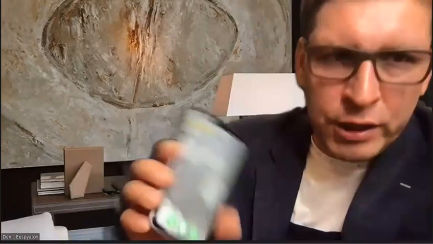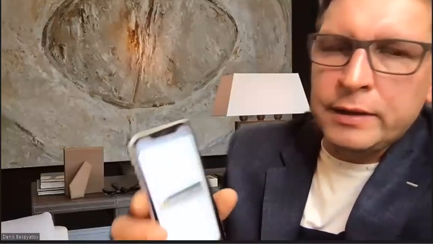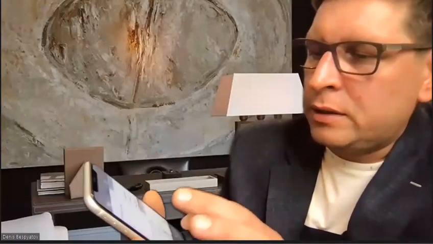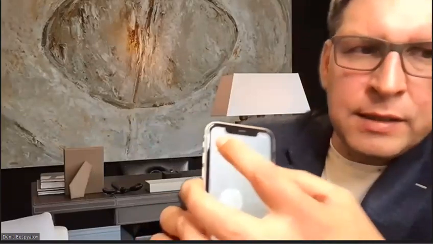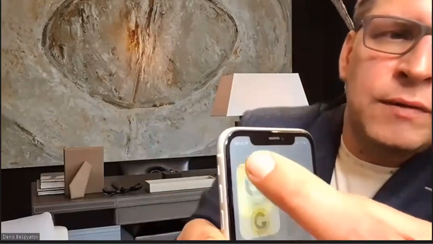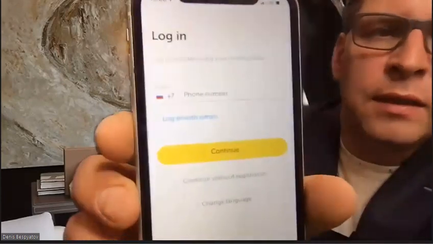When you use your promo code, you entered the system, so this system is already in use. When you open it again, just give me a second. When you open it, you see here that it is already authorized, and it automatically opens. Just give me a second because this is another phone. Let me re-enter my credentials.